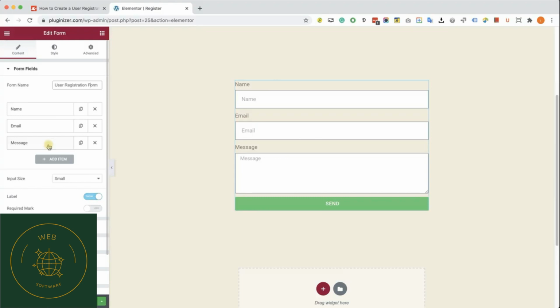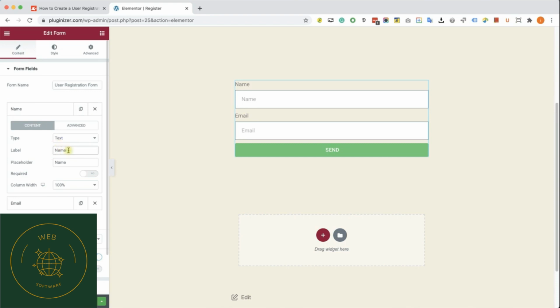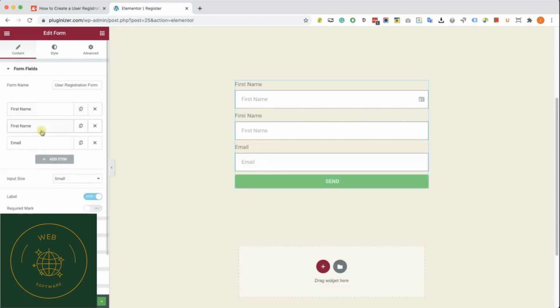I'm going to delete the message field because we don't need a message. If I would like to keep the name, I just need to change it to first name with capital F and capital N. The placeholder text doesn't really matter, but just to keep it consistent, I will make it first name. I can make this field required if I want, but I don't have to at all. Depends on you. Same goes with the last name option. You don't have to have this field. If you do want to have it, just make sure it's a last name with capital L and capital N inside the label. The placeholder can be whatever you want, and again, you don't have to make it required if you don't want to.